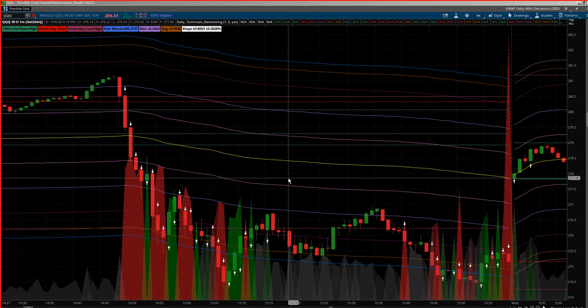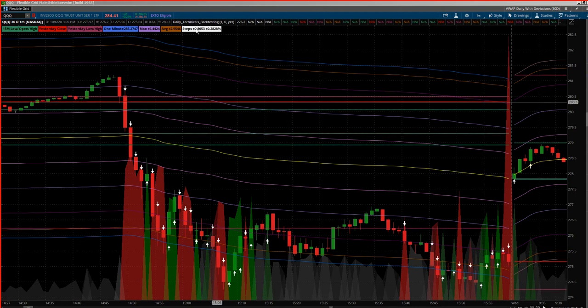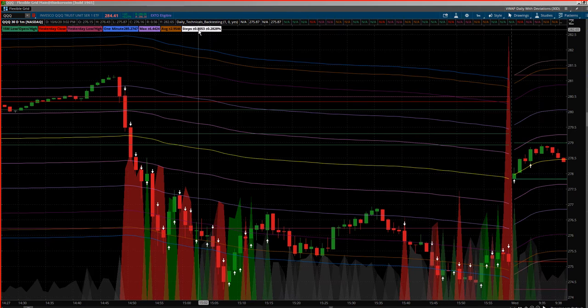I actually use both, either the bands or I use a trailing stop equal to the step value. So on the top label, you have steps of 0.8053. So I just use 0.8 as a trailing stop if I use trailing stops on a non-volatile market. On earnings mornings, you would not use just one band because you'll most likely be stopped out.